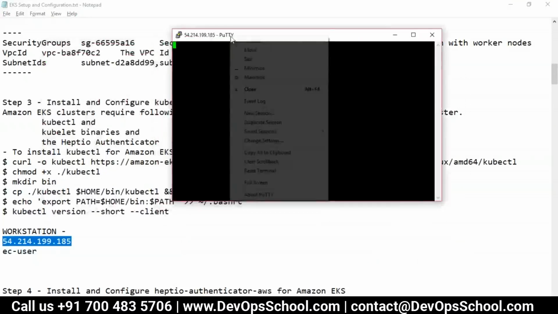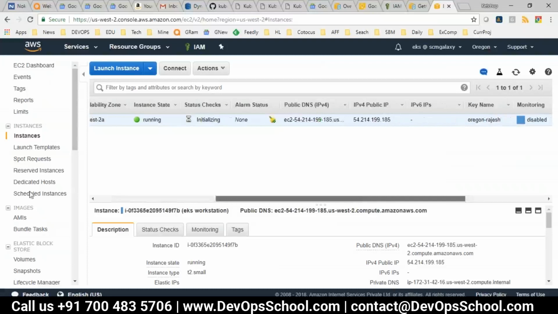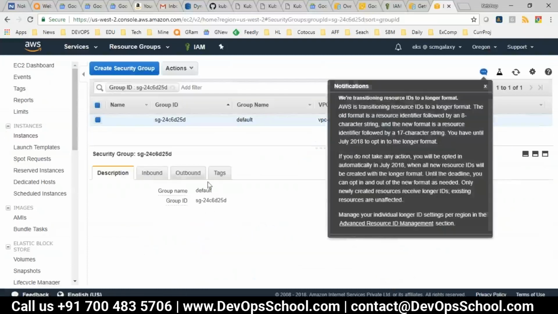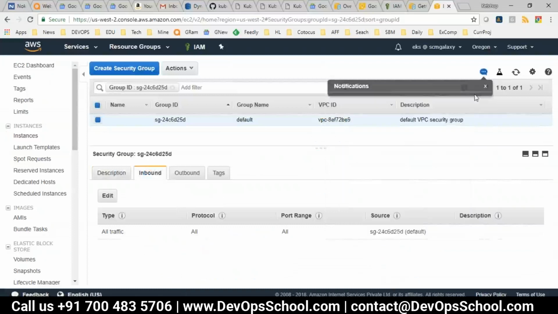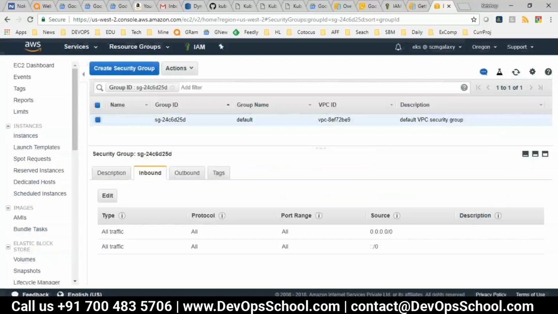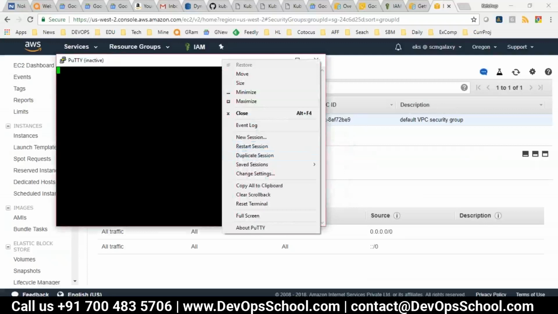I'm just waiting for the server. Okay, I must check if this is not accessible because it's almost 30 seconds up. I should check the Oregon inbound rules, and I see that the inbound is not all, so this is a problem, right? We had issues, right? Make it anywhere, so I can access from my laptop. The moment I change the security group, I should now have access.